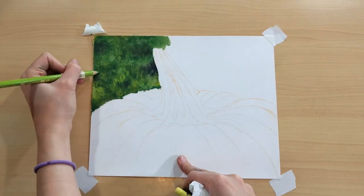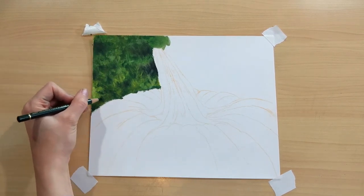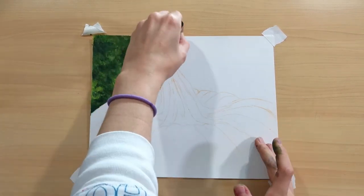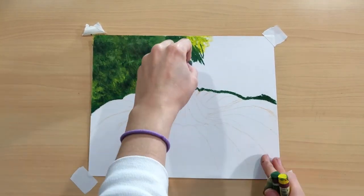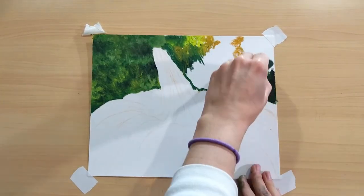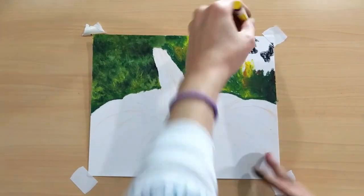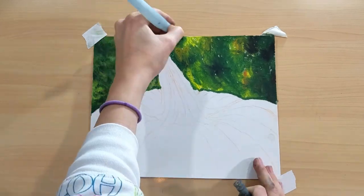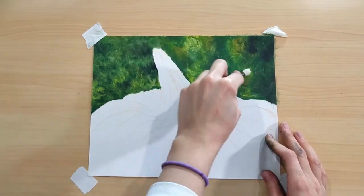I am using a different kind of paper than I used last time. Last time I used the Luxe Archival, and this one is the Art Spectrum Color Fix. I got it from Jerry's Art-O-Rama — a mix pack I got years ago when I first started trying out soft pastels. It is a pastel paper with different surfaces; this one is slightly sanded and they have another that's more smooth. I ran out of my Luxe Archival, so I tried the sanded surface for oil pastels. It's pretty good, but I definitely like the Luxe Archival better.